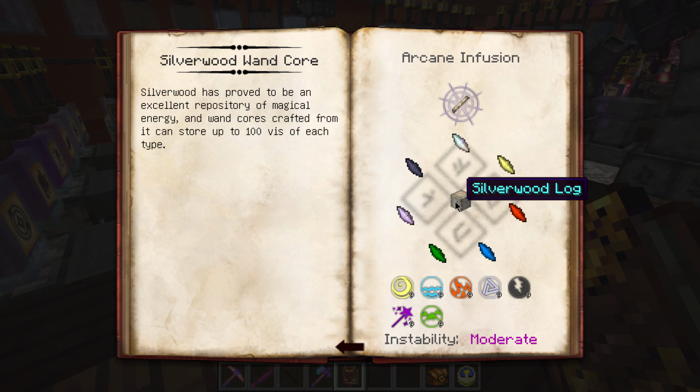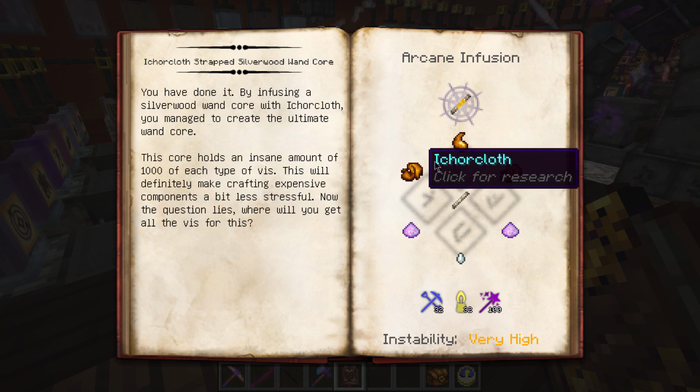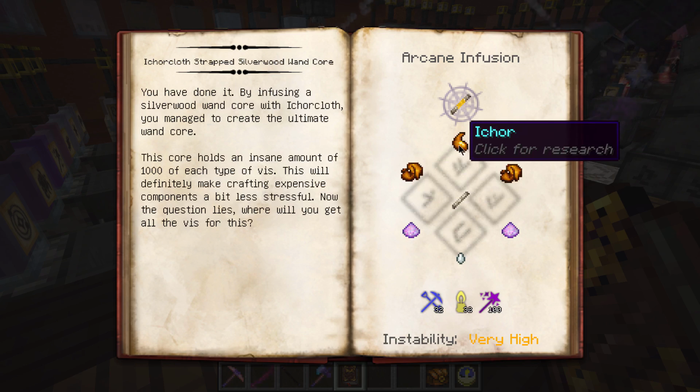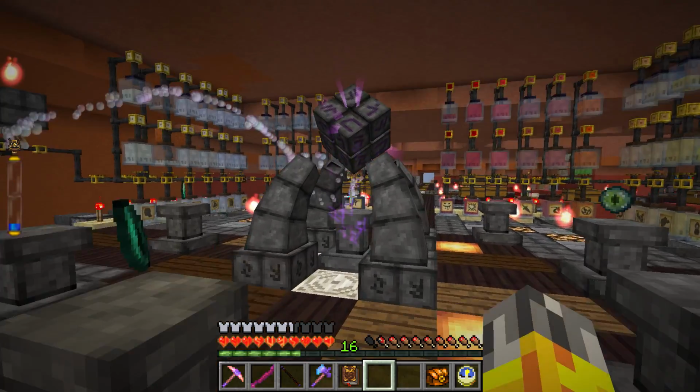So you need to make actually a Silverwood rod. It's been a while, game, since I've had to make one of these. I definitely have the essentia to make all that. But then this guy here is going to take just a little bit more. We're going to need to make some more Ichor cloth and then just have a bit of spare Ichor. So yeah, one more wither fight is what we needed.